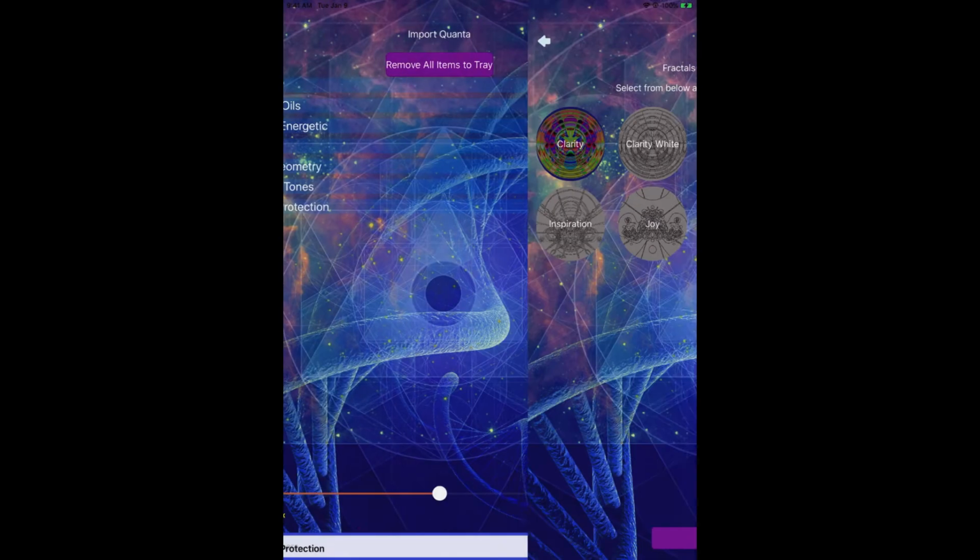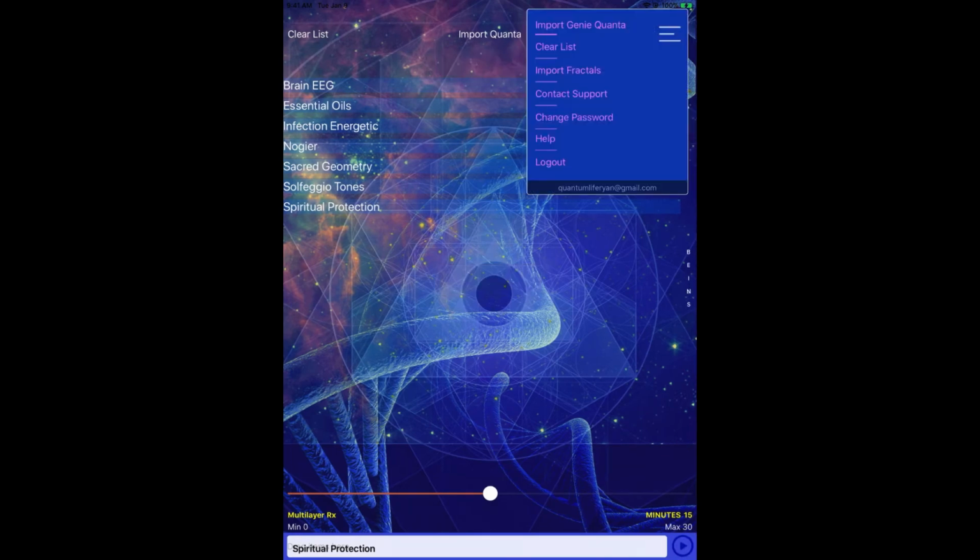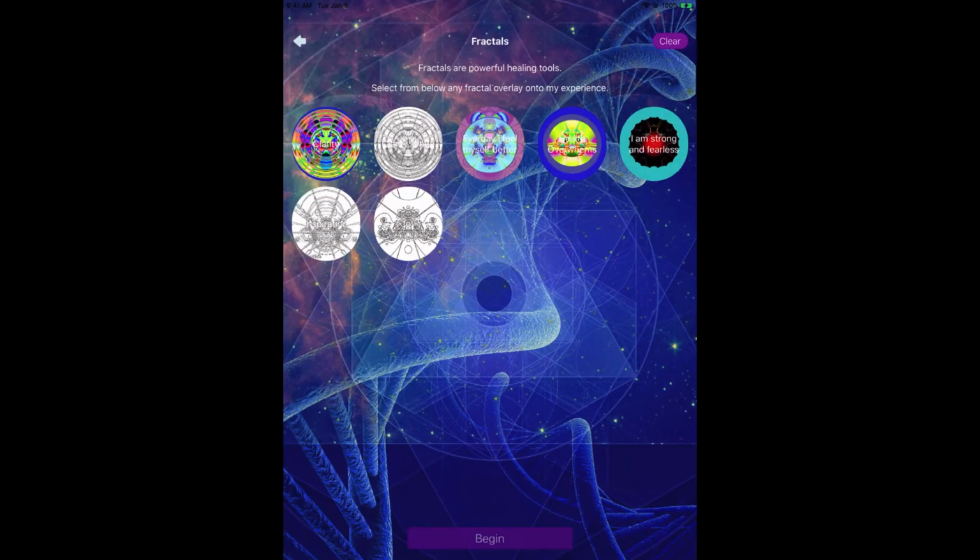So again, I've got them highlighted, right? I'm going to go ahead and click on begin, click on start, and as you can see, we now have activated the fractals. So here we've got the fractals running in the background. If I want to stop the fractals from running, in the top left hand corner, I click on back. I then go to fractals, import fractals, and I click on clear. As you can see, they are no longer highlighted, so we can then move forward. Let's just quickly go back to the navigation.